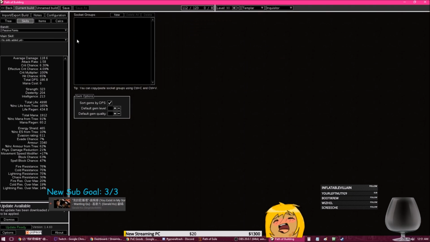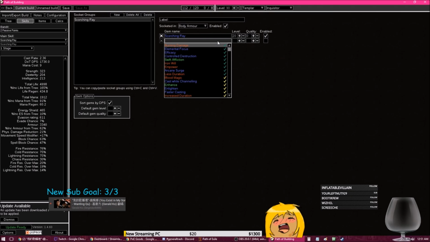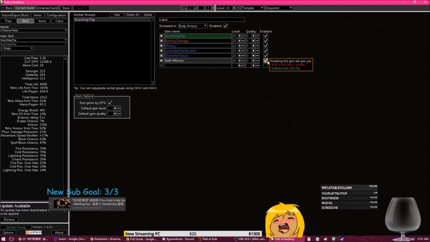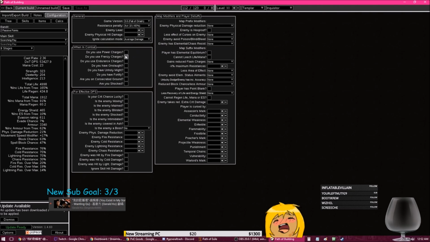So let's see. Let's add a skill. We need to make our Scorching Ray setup. Socketed in body armor. Burning damage, efficacy, ele focus, controlled destruction, last link, swift affliction. So again, if you don't have a 6-link, you just disable one of them. And that will be enough usually to do this. 8-stage Scorching Ray. Configuration: no charges, we will have Fortify. We're on consecrated ground, enemy is intimidated and has been hit by lightning damage.